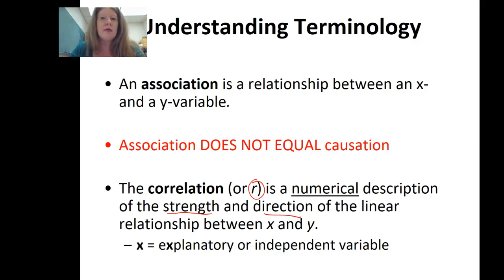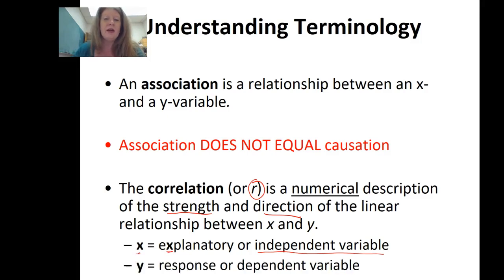And as you might remember back when we were talking about chapters 5 and 6, the variable that we call x, we tend to call an explanatory variable, or sometimes an independent variable, especially in the context of experiments. So notice that we have an x in explanatory, and the y would be our response variable. This becomes more important when we get into regression, when we're trying to predict one variable based on another. What we're predicting is the response, and what we're using to make the prediction is the explanatory variable.